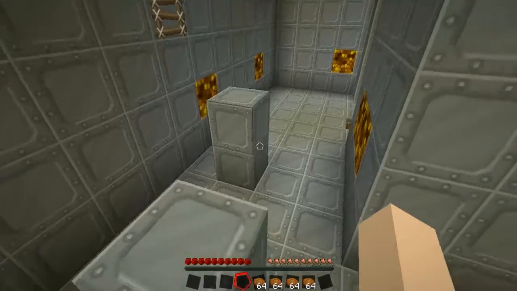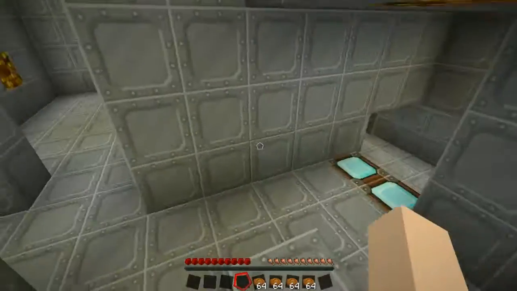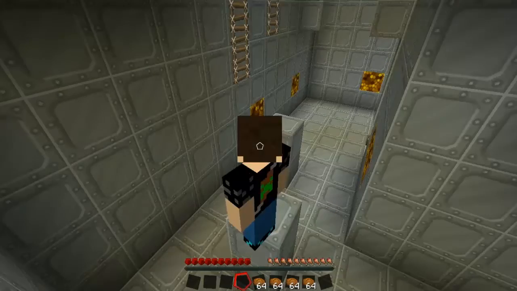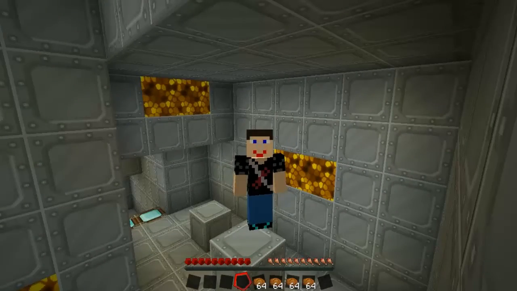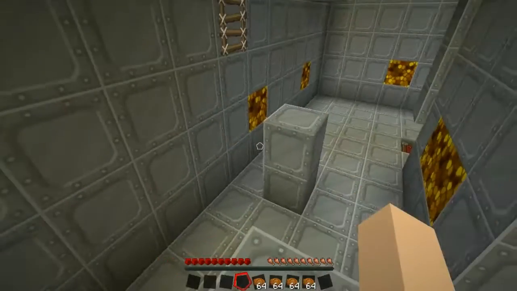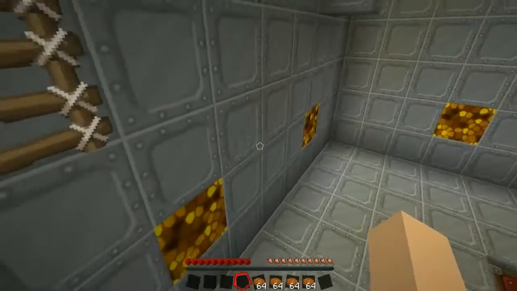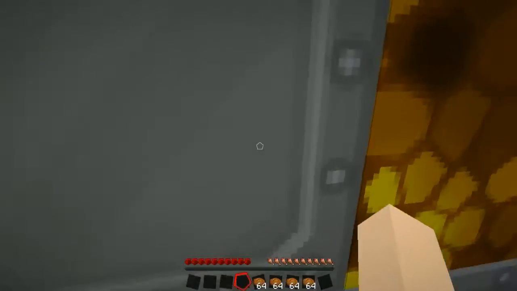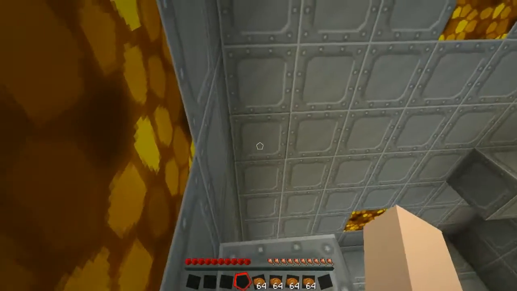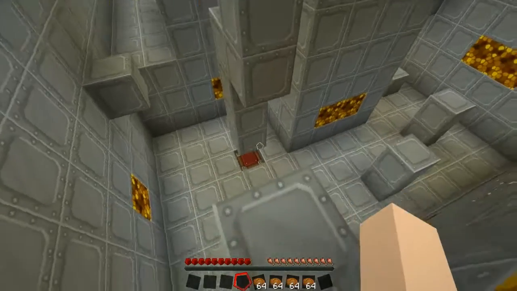I could blow this stuff up. And you know what? My character is actually dressed for this kind of stuff too. I got the one strap backpack on and everything. All right. Alrighty. So, ooh. Oh yeah. All right.